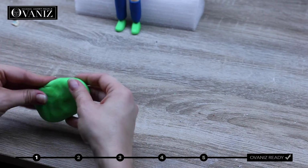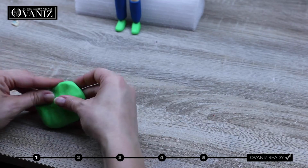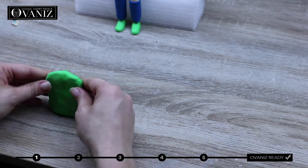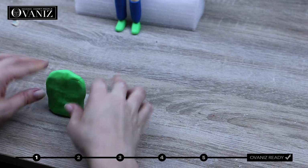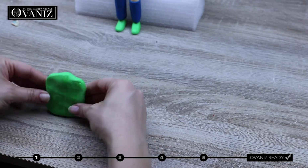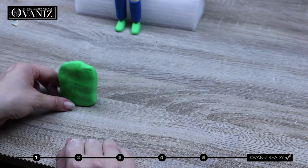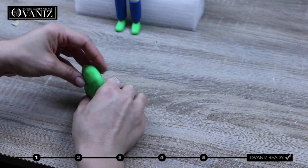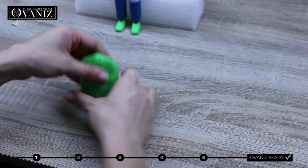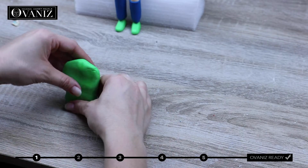Roll the fondant between your hands and press it into a rectangle. It's supposed to be approximately 1 centimeter, 1.5 centimeters thick. And just give it a little bit of shape. With your fingers, shape out shoulders. Shape out a waistline.